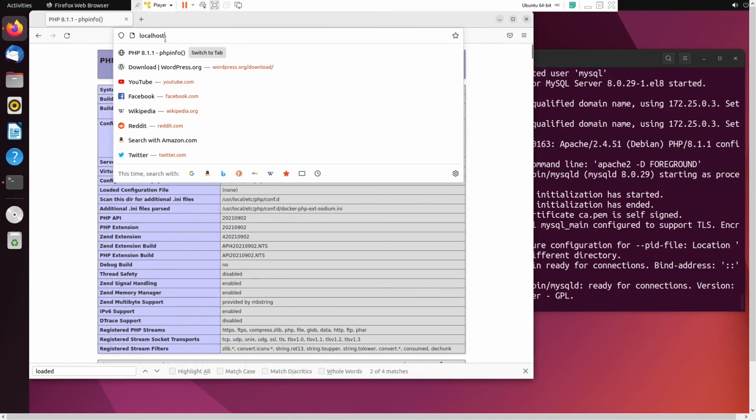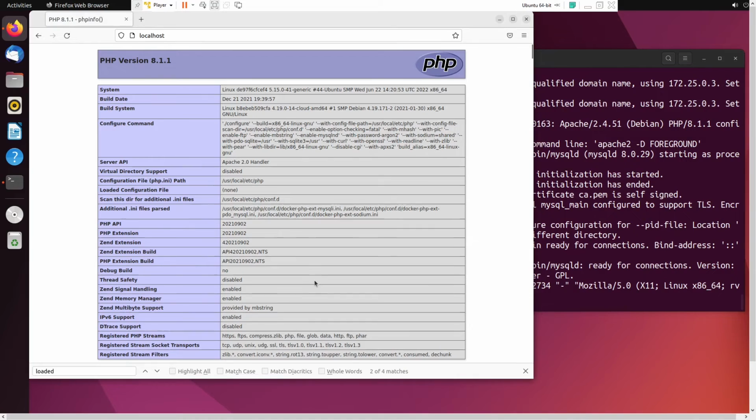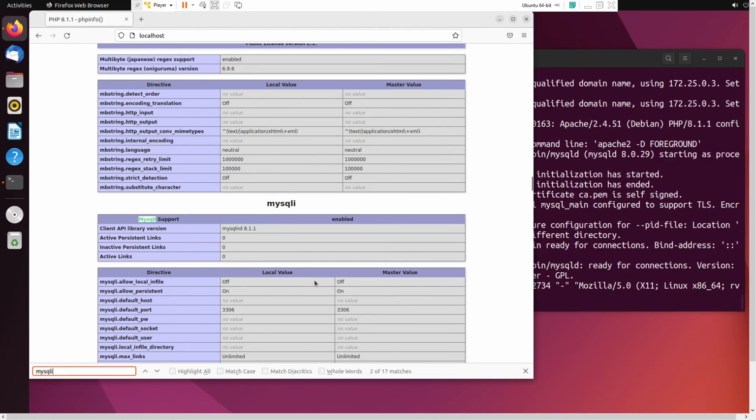Awesome. So now if we look at our localhost PHP configuration and look for the missing modules, we can see that they have been installed.